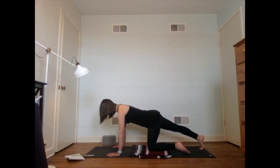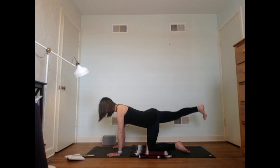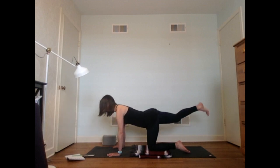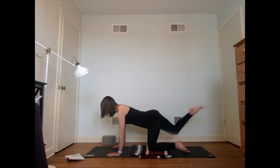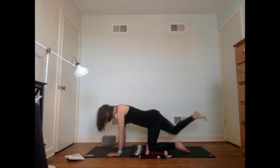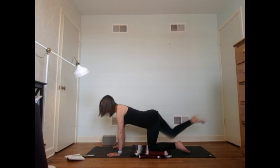And then stack your shoulders over your wrists. Inhale, lift your right leg up. Exhale, curl and bring your knee to your nose. Inhale, stretch back. Flex your foot. Exhale, point your foot, bend your knee, curl your knee in towards your nose. Inhale, stretch back out. Exhale, curl in.